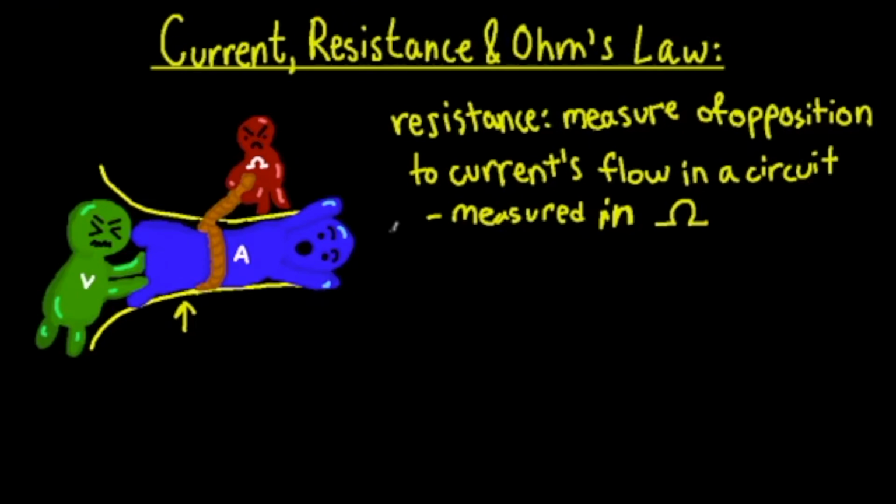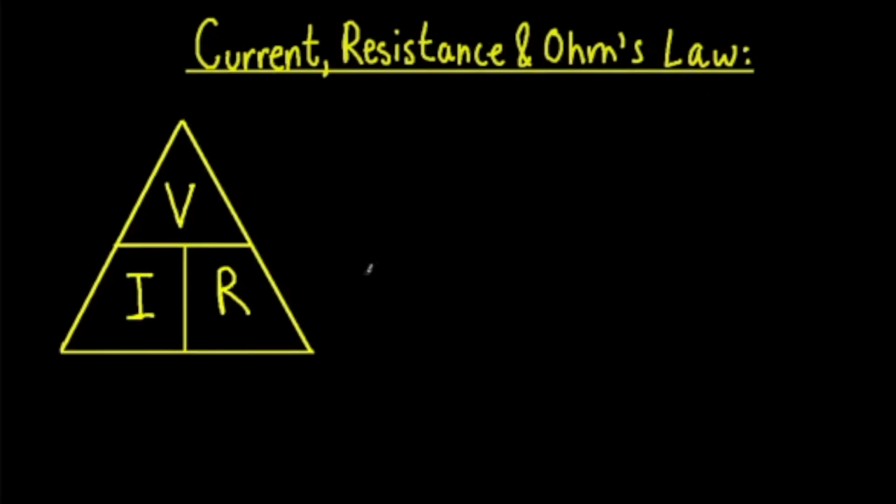That's pretty much it. So now you might be thinking, okay, I know voltage, I know resistance, I know current, but what's the use? I'm about to explain to you something that takes use of all three of those things and is actually really useful in determining different values in a circuit, and that's called Ohm's law. So you might be wondering what this pyramid stands for. Well, Ohm's law in essence is literally just a formula. What it says is voltage equals resistance times current, or voltage equals current times resistance.